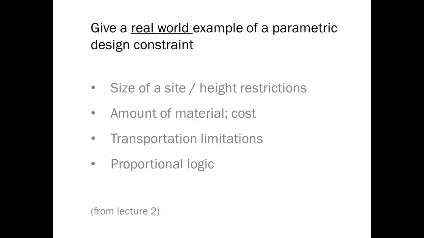If we have a limited amount of material or we want to reduce weight, proportional logic would be another design constraint. So if we're thinking like Michael Swisher, we have a certain grid we want to fit, we want a certain rhythm, right? Our design is not going to violate that, so we're going to encode that as a design constraint. Transportation limitations: I don't think we have anybody on solar decathlon here, but solar decathlon had design limits so that it would fit on a rail car or the bed of a truck. Okay, so that's a constraint. We don't want to violate that. The weight of that would be one of the design constraints.